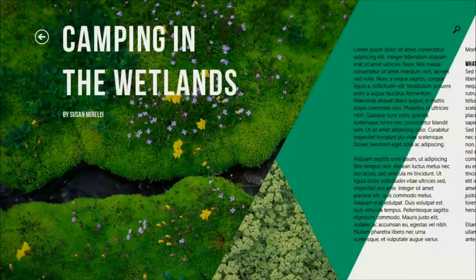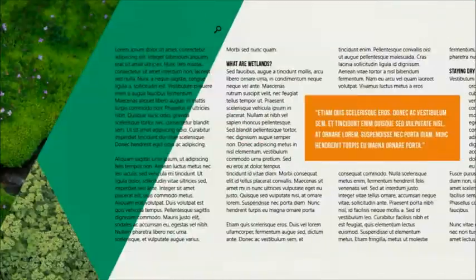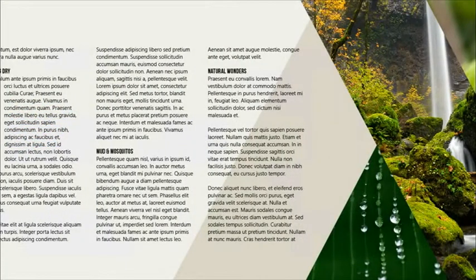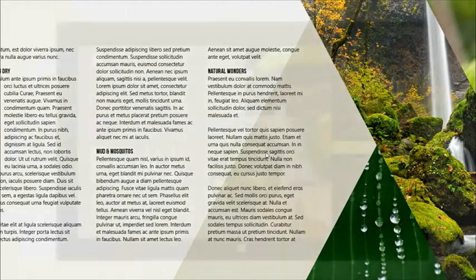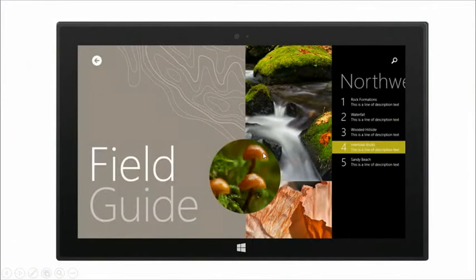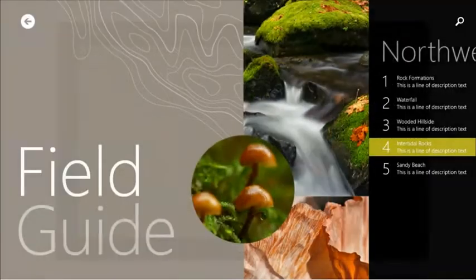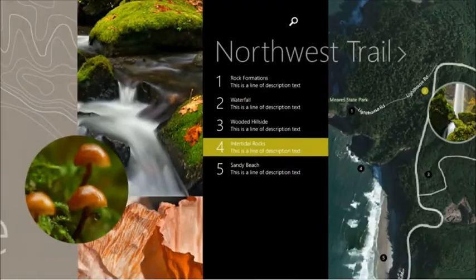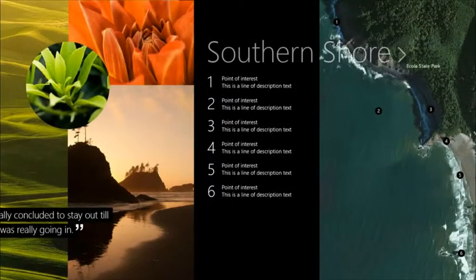Here's another detail page, just using these angles and offsetting these different images and comparing that to the font. Again, calling out some different angles to make some visual interest here. Here's another version of the field guide where they're using real photographs and then these relief marks for different elevations, calling out that feel of a map that you might be using to navigate throughout this nature preserve. Right?